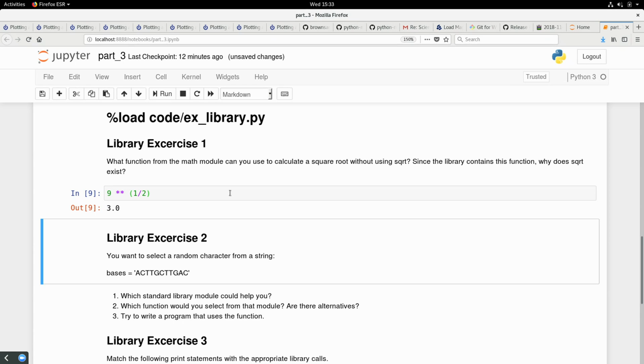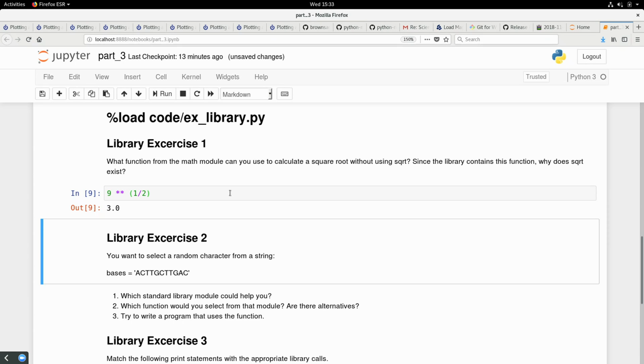That works, but we want to use a function from the math module. It's a bit artificial, right? I'm not saying that in your real research you have to really worry about it, but that exposes you to what's available.